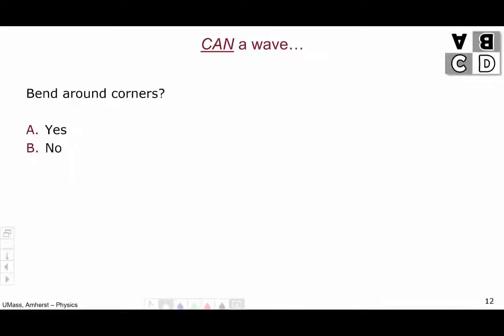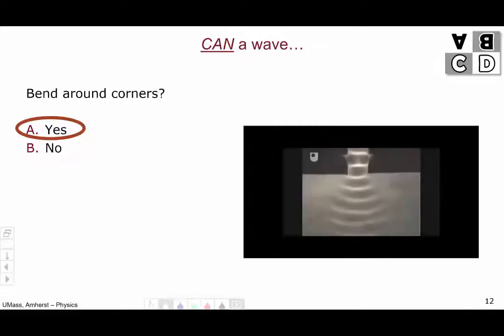Okay, so clearly defining a wave is getting to be somewhat challenging. What other properties of a wave could we perhaps use? Well, what about bending around corners? We know that particles don't bend around corners. What about waves? Well, it turns out that waves do bend around corners. As in this little example, where the waves, water waves, go through a little aperture and spread out, bending around the corner. In the video on the next slide, we'll see some other important properties of waves that all waves do share.